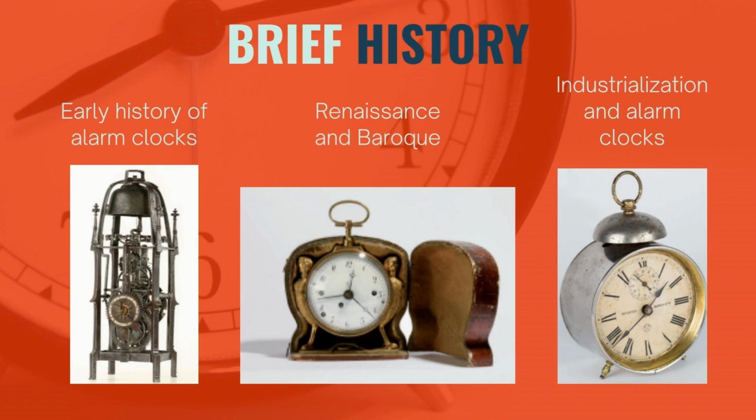And the final stage until today is the time of industrialization. Pictured is a clock by the Ansonia Clock Company, New York, circa 1880. In the second half of the 19th century, workers and employees had to come to work on time. This was the main reason for the development of the watch industry.